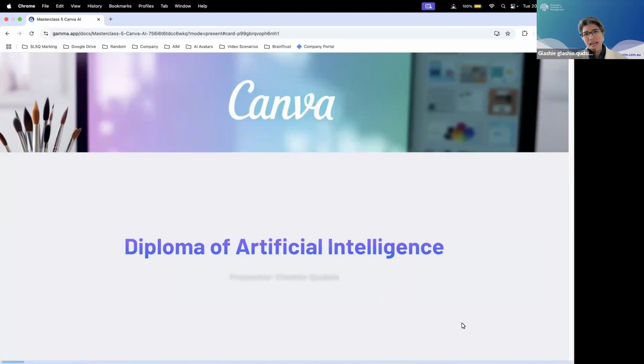Now, today we know that we have a masterclass on Canva AI, which is no wonder to all of us, right? In today's fast-moving world, AI, definitely we all know, is no longer a future concept. We are all living it. And one of the most accessible tools or platforms, and one of the most powerful studios that can actually help us in designing, creating, and presenting content is Canva. That's one of the main reasons we started talking about how we can utilize one single platform to do multiple things. And the whole concept of today's masterclass is based on that.